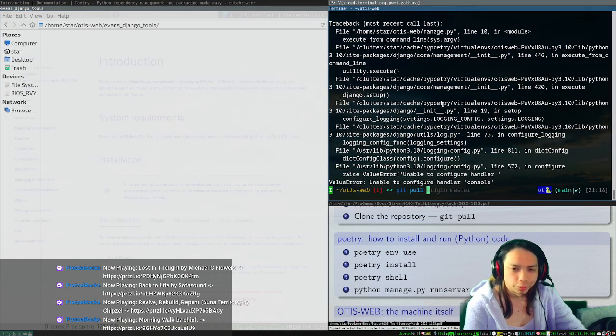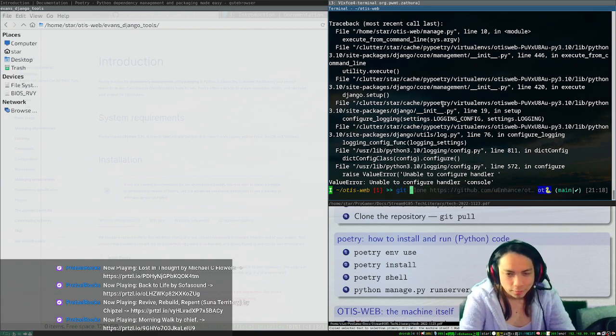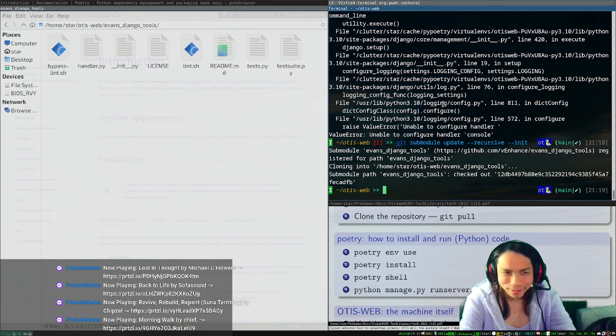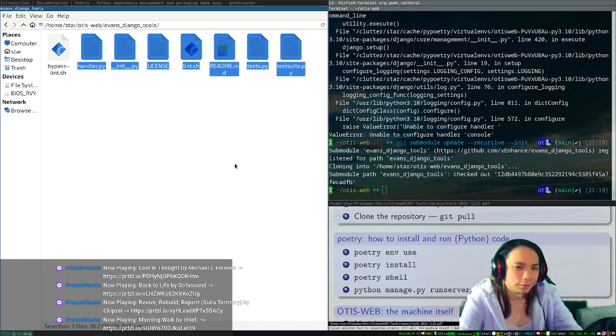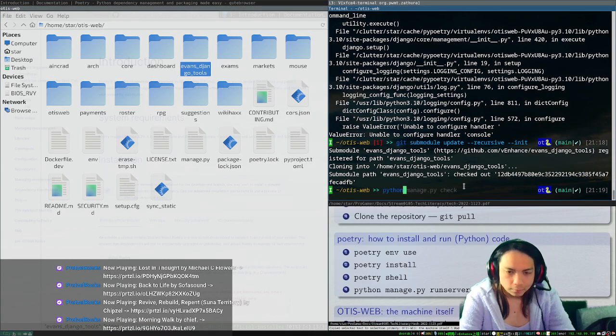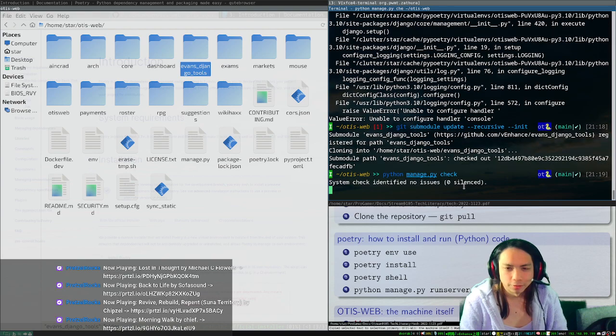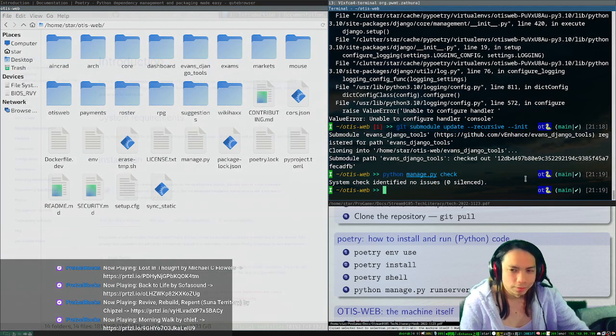So I'm going to run one more git command. This is git... oh god, I hope I get this right. Git submodule update recursive init. I hope? Maybe? Okay, cool. Anyways, the folder is no longer empty, which is what I care about. Python manage.py check. So I'm skipping ahead a little bit. This command is just the way I check to make sure that everything's alive. If I type this and the system doesn't identify any issues, that means the bubble has the stuff that it needs to actually run the code.